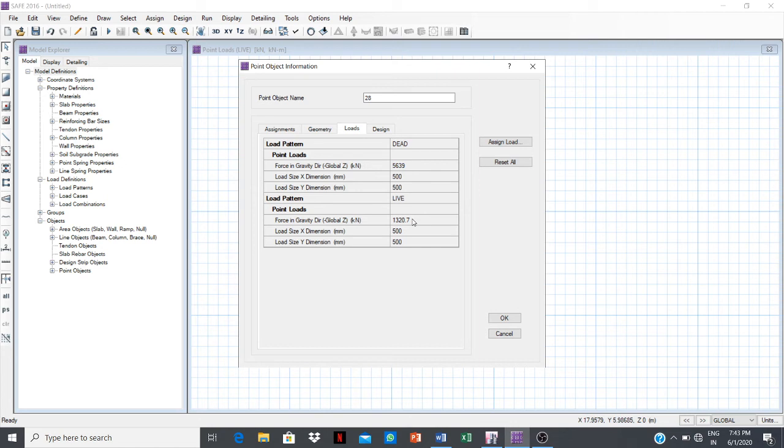Here on the C14 column some mistake has been made. The dead load is shown as 5639, but it should be 2819.5. We will change it. Column number 14.